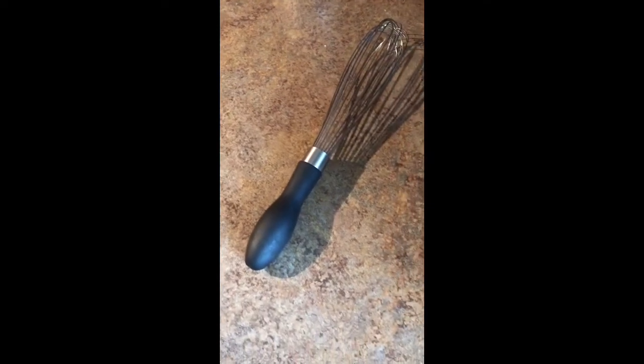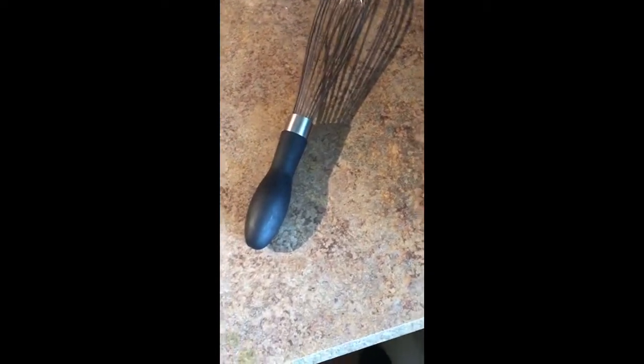Okay. Also, I have these metal measuring cups. Nothing special. These I would say are for dry ingredients. These are stainless steel measuring cups. They have these rubber handles. They have a ring, but I got rid of the ring. I found it was kind of annoying. So basically, you have a quarter of a cup, a third of a cup, and a half a cup. So anyway, I only have 3 of them. There is a cup that goes with this, but I don't have it right now. I can't show you guys because we use it for our dog food. But yes, this does come with a cup.